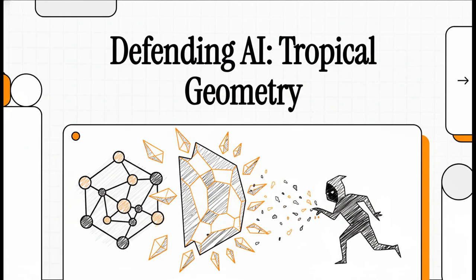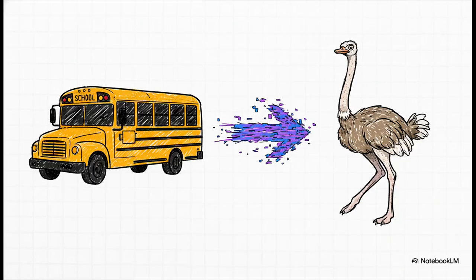Welcome to The Explainer. Today we are diving into a strange and honestly beautiful branch of math that might just be the key to defending artificial intelligence from a threat that is surprisingly simple and incredibly dangerous. State-of-the-art AI is brilliant, but it has this hidden weakness. It's shockingly easy to fool with tiny, often completely invisible changes to the data it's looking at. This is what's known as an adversarial attack, and it's almost like finding a secret password that makes the AI see the world totally wrong.